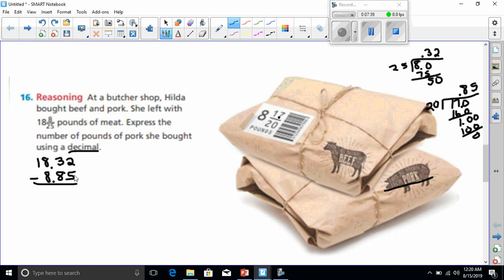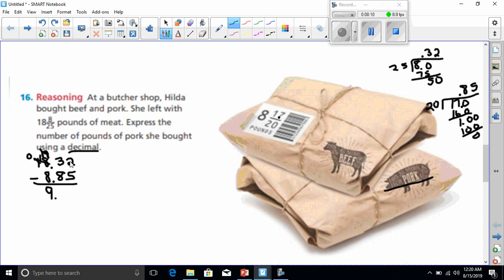Well, if we subtract, I see I have to borrow one from here, borrow one from there, borrow one from there. So that's going to turn this into, let's see, well, if we borrow one from there, that's going to give us 9 left over here, right? This is going to turn to 0. This would be 18, and this would be 17 left over. So 17 minus 8 would be 9.